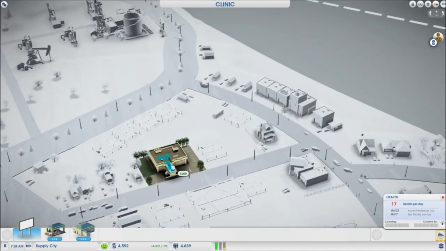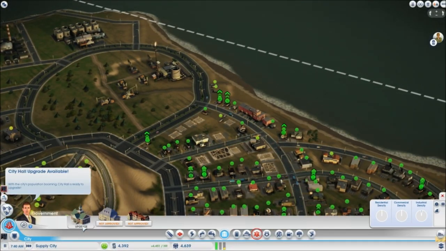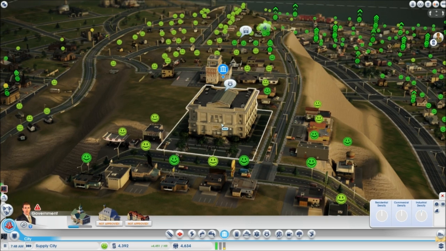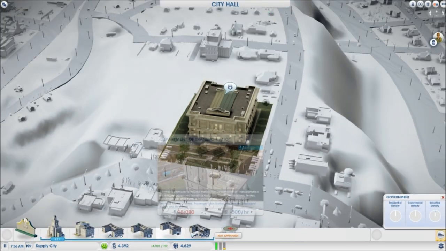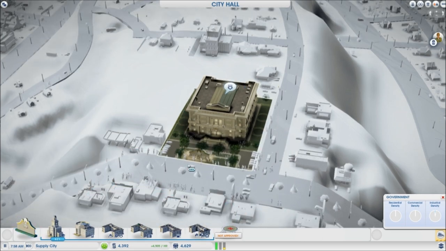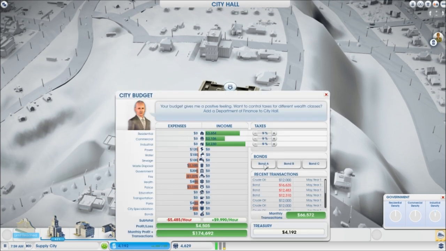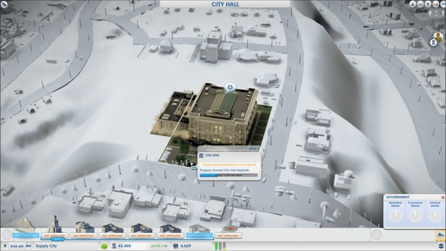Well, there's not much I can do at the moment on that front, except take out another loan. But I can upgrade my city hall. Yes, and of course, I will do Department of Utilities. But I can't do that yet because I don't have enough simoleons. Definitely will do another loan. Bond, I should say. 25. Take this one out. Utilities, so we can get that going.